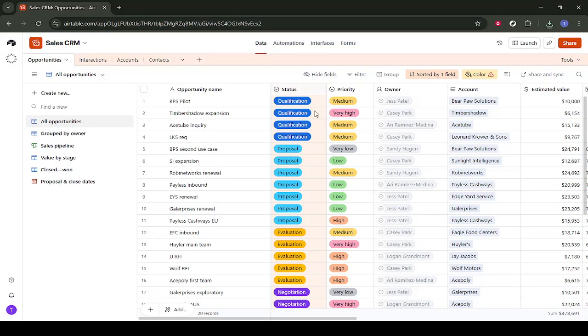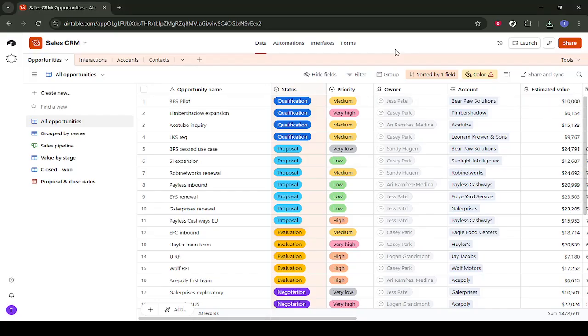In today's video, I'm going to teach you how to create and manage recurring tasks in Airtable using automations. We're going to walk through a practical example using a sales CRM base, but you can adapt this approach to any base where you want tasks or records to repeat on a schedule. The idea is to let Airtable automatically create new records for you at a set time, so you don't have to remember to duplicate them manually.